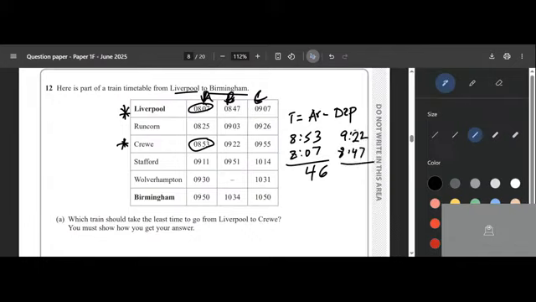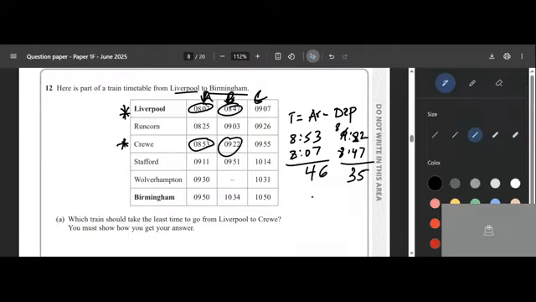Since the one on top cannot subtract, we're going to borrow 1 hour here. So to have 60, 60 plus 20, that's 80. We have 82. Now that one will be easier for us to work out. That's 82 minus 74. This one will give me 35. Then we also have the last one here.